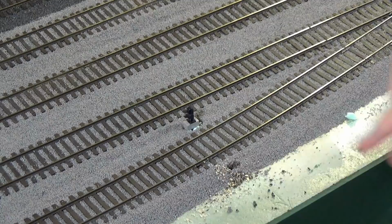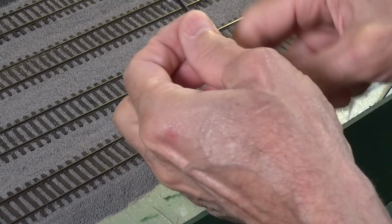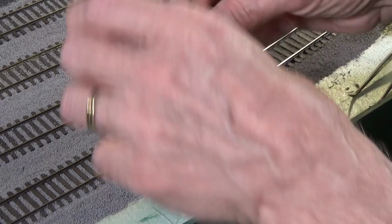I'm going to get my shop vac and we'll go ahead and clean that out, and I'll be back in a second. Okay, so that's got that cleaned up. Let's see how it's going to fit. You want to make sure your wire is good and straight when you start it down the hole. And there it goes. Worked just like a charm.